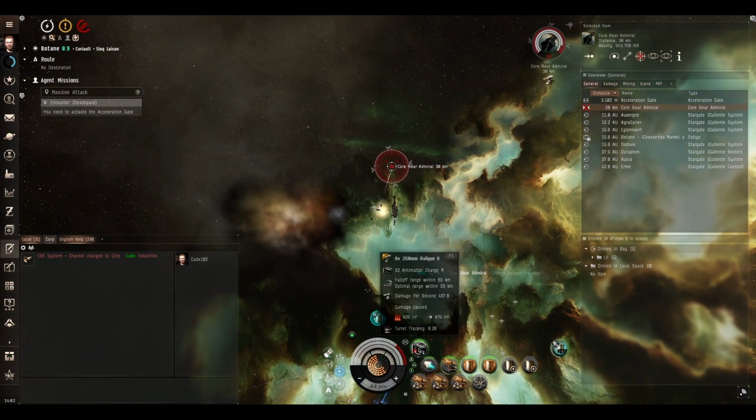I mean, this guy is pretty much bang on our optimal range. Optimal range 39, this guy's orbiting us at 38. Lovely. We're just not doing a great deal of damage. That's fine, we are after all only a battle cruiser, not a battleship, and certainly not a marauder.